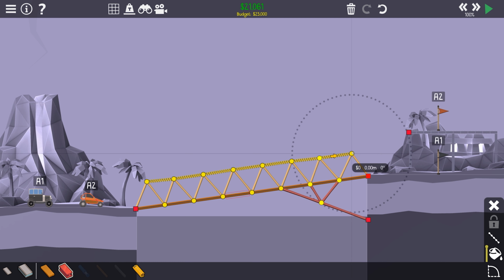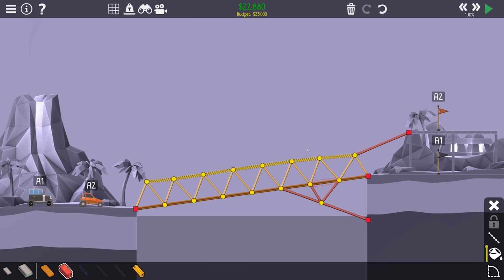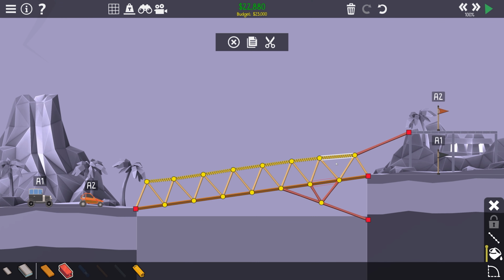So I'm pretty sure we can reach from here. Nope, we can't. Okay, how about now? Nope. Well, it changed the color. Okay. So this side is quite strong. Oh, Dune Buggy went under the water? It did not. It did. It stretched too much. Okay.